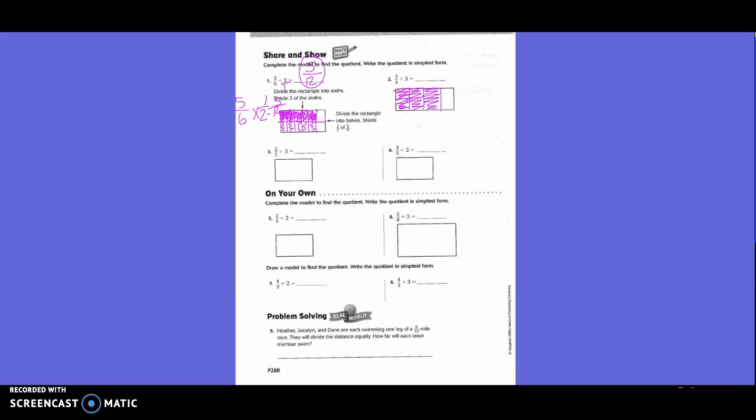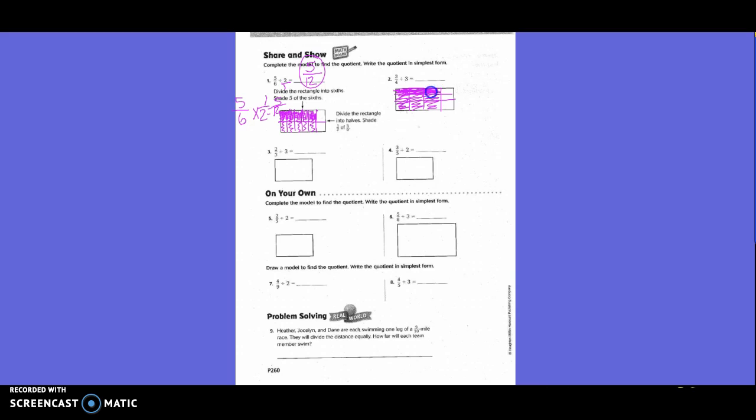Okay, how am I going to break that horizontally? Into how many pieces? Into 3, into thirds. Then of those thirds, how many am I coloring again? Just one section, right? Okay, or 3, like you guys said.